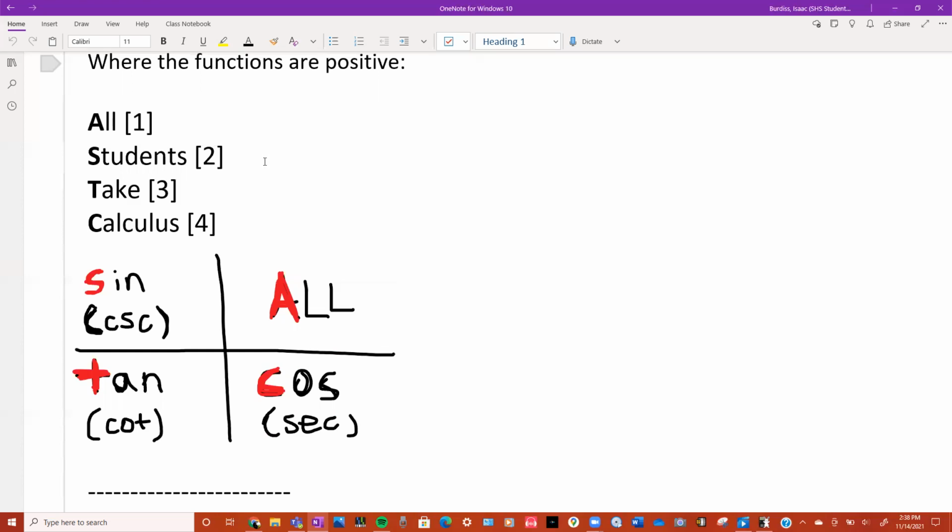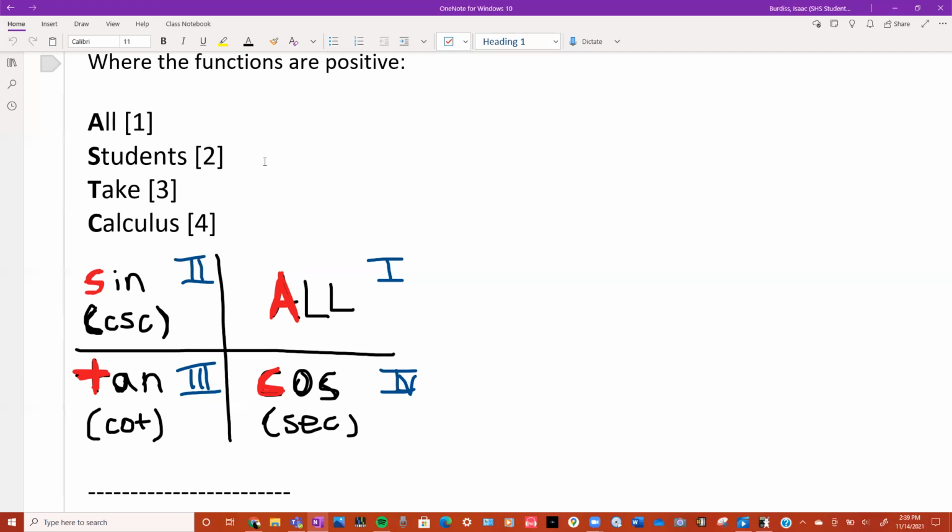So hopefully by now you know your quadrants, but if you don't remember which ones are which, remember 1, 2, 3, 4, they are made in the shape of a C. So in quadrant 1, all of them are positive, no matter what. That kind of makes sense because the coordinates of anything in that quadrant are positive anyways.